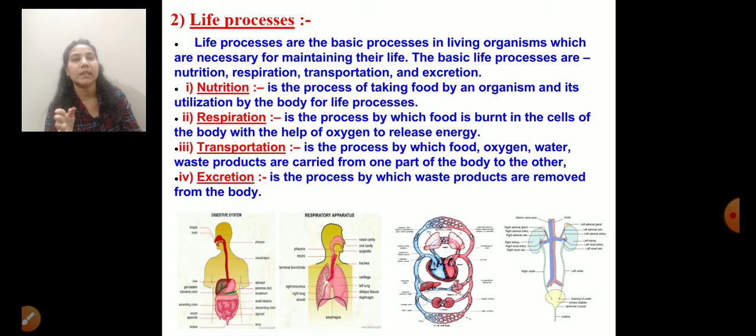The first one is nutrition. Nutrition is the process of taking in food by an organism and its utilization by the body for all life processes. Suppose there is a plate containing chapati and sabzi. You eat it. I am talking about a human being. We take in the food and it is utilized by the body.